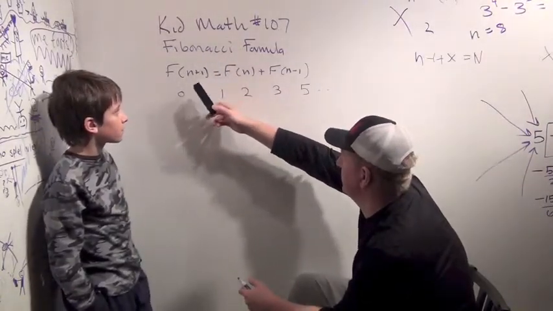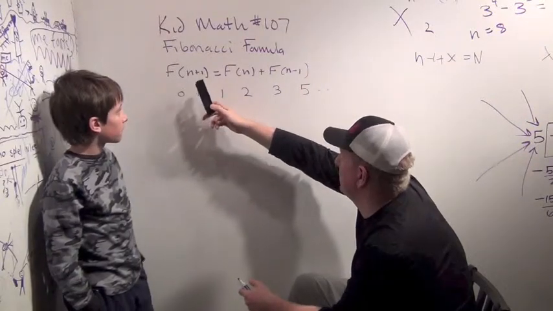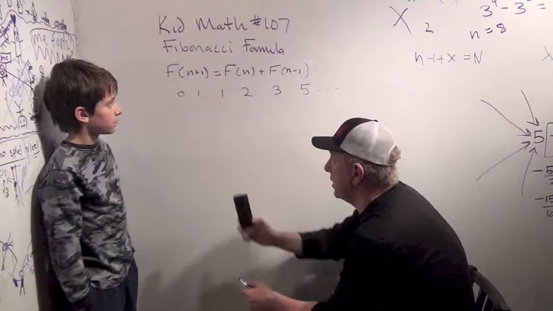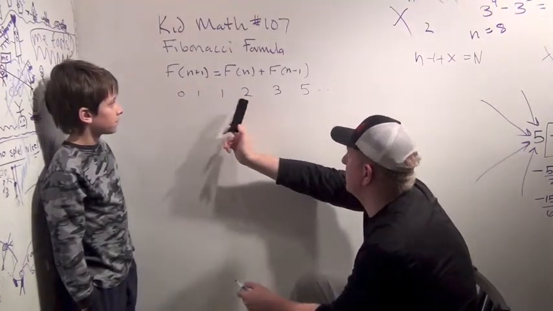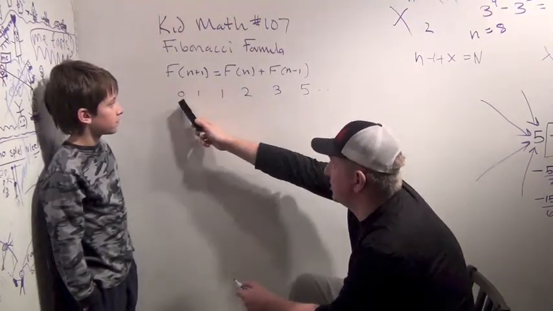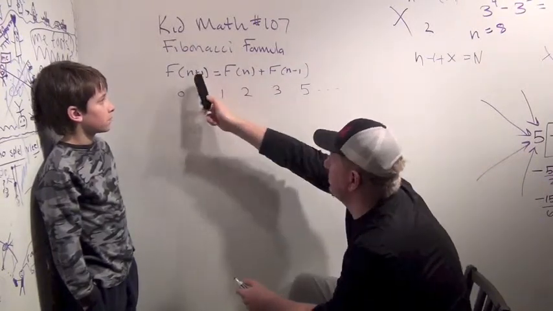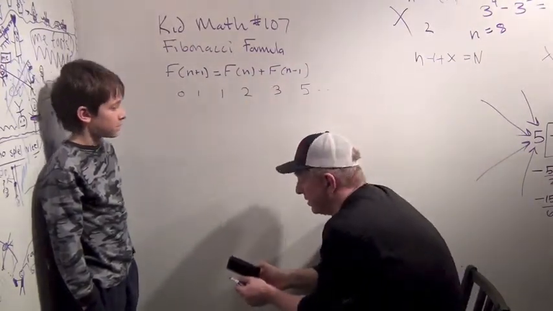So yesterday we talked about the formula for the Fibonacci numbers. They were sort of this process with the functions, right? Yep. F(n+1) equals F(n) plus F(n-1). And we looked at the starting point of these numbers. Started at 0 and 1, and then we just kept going forward, adding the previous two to get the next one. Okay, makes sense? Yep.